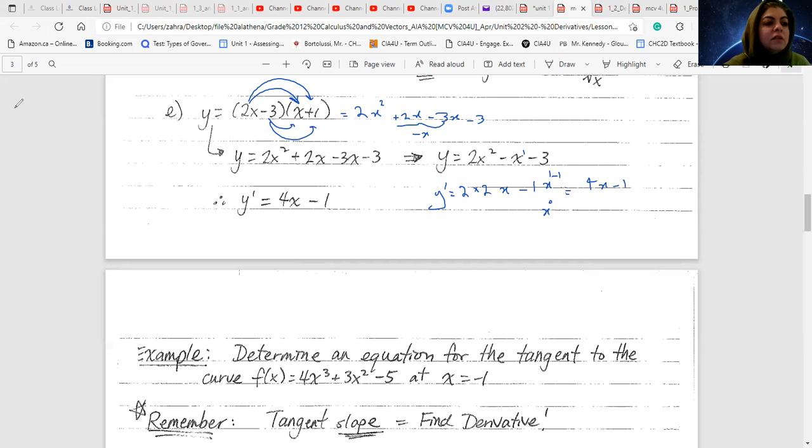Just remember, for any linear function, let's say y is equal to 7x, if you ask what is the derivative, you don't have to think about the power rule because the slope of this function is 7. This is a line. Remember that y is equal to mx plus b. The coefficient of the x is the slope. If you have a line, a linear function, it's simply that. For that one, we had negative x, right? Simply, y prime is negative 1. The coefficient of the x here is negative 1.